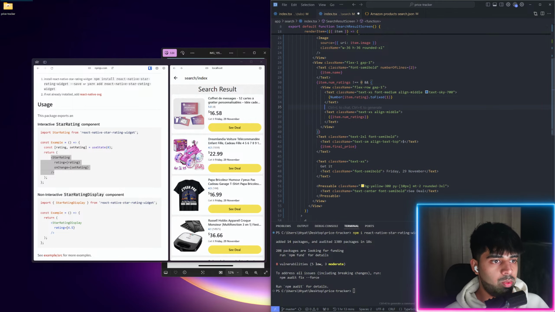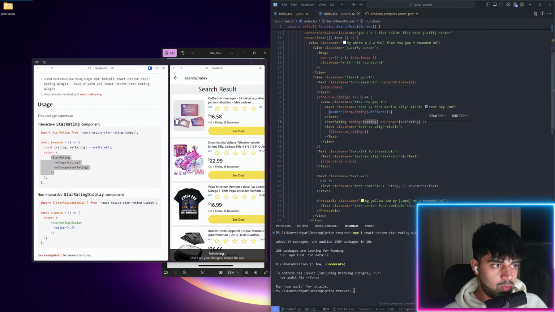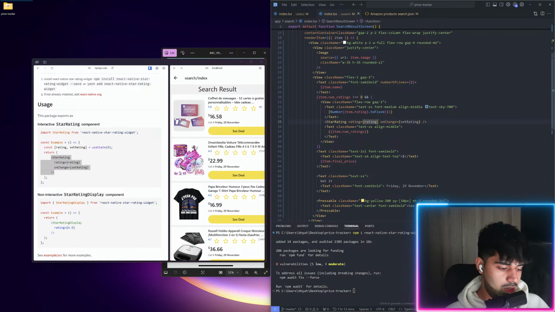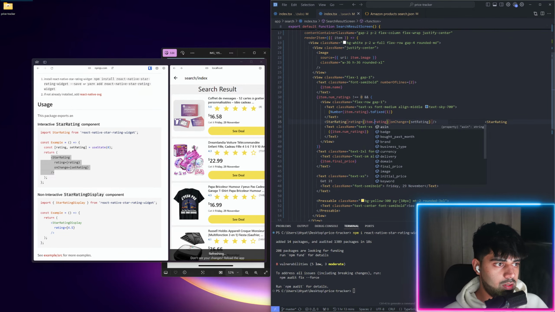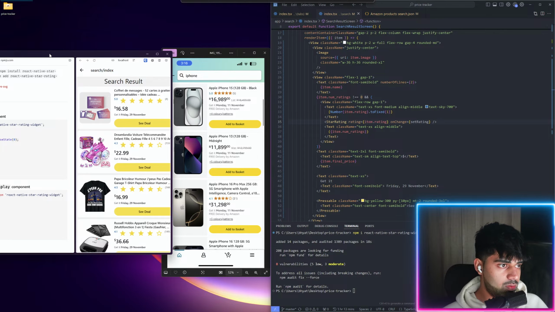So I'm gonna put it between this, and the rating will be item dot rating. Okay, perfect. Just gotta make it smaller now. Oh, that's a bit creepy, but okay.